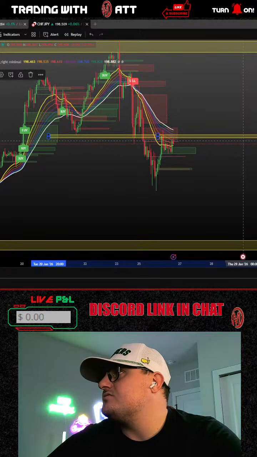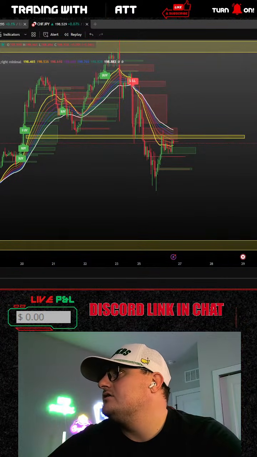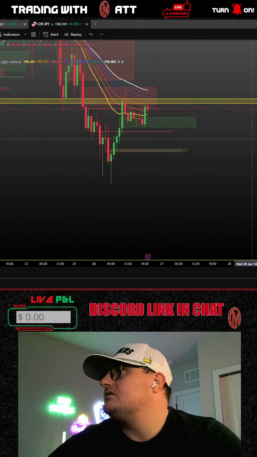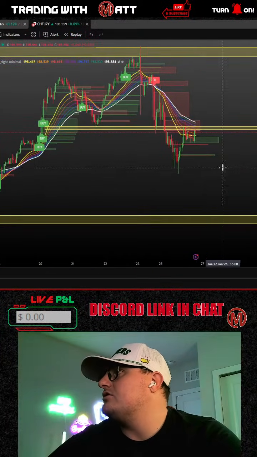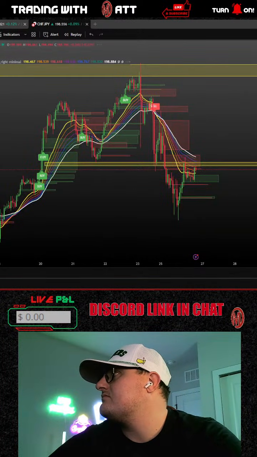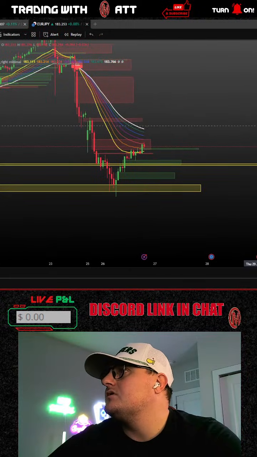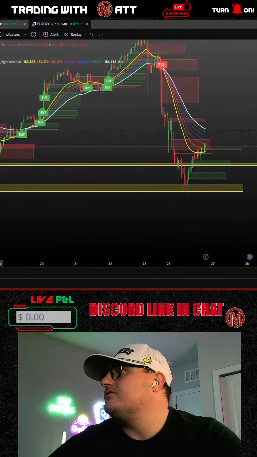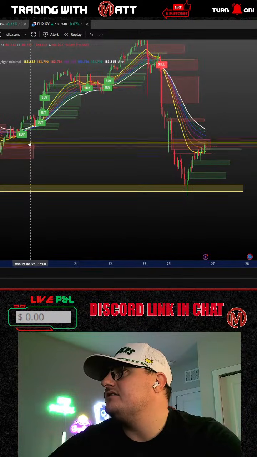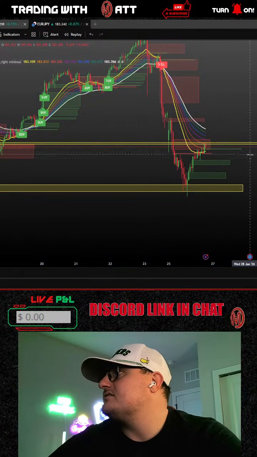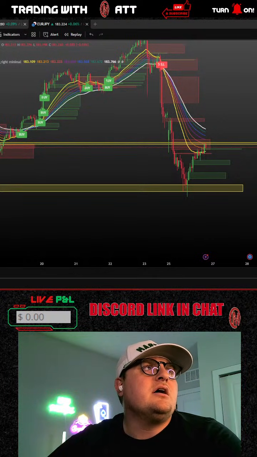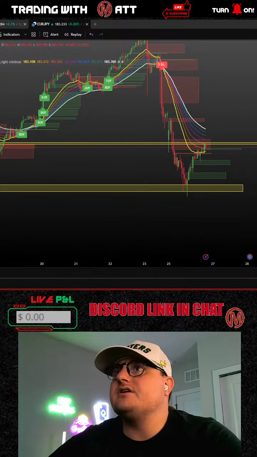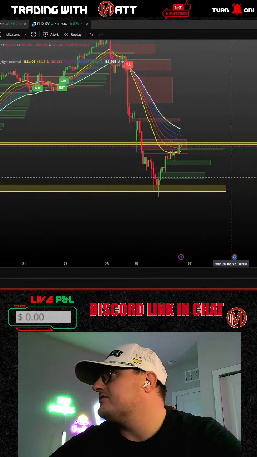Draw some extra support and resistance areas here on the 1 hour. We want to start to really mark up some micro zones on the hour here now that we just had a new hour open. New hour open is going to be pretty important for us here, especially being that we've got some zones that we're testing. So we're going to want to really pay attention to these areas and make sure that we are not being overzealous in our entry here. We're going to want to be very intentional in where we enter.